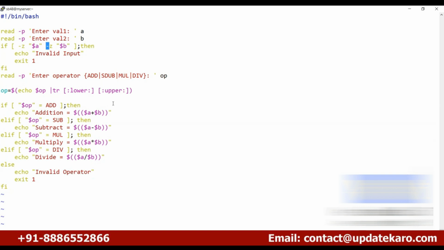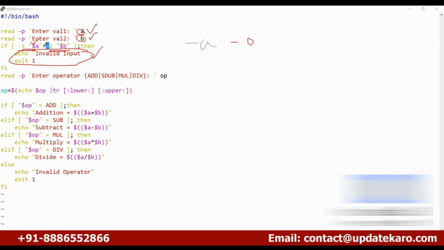So you need to understand which operator I need to use. You have two operators, which is -a, and the other operator which is -o. Which one you have to use depends upon what your expression is. So what is my expression? If A is empty, if B is empty, I want to execute these commands. When will this become empty? If the user has not given proper input. It means if the first expression is true or if the second expression is true, I want to execute these commands.